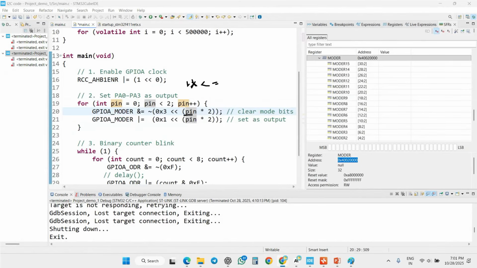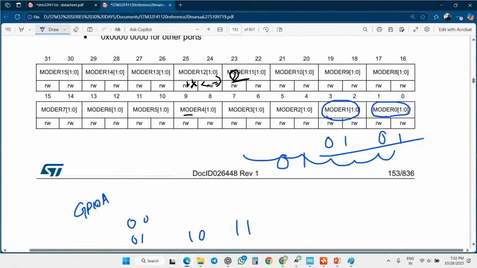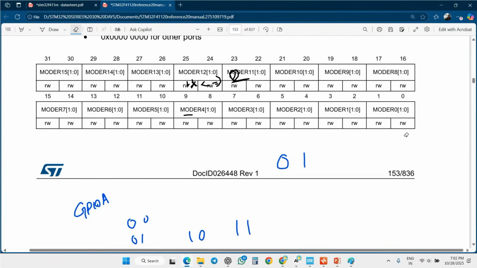Multiples of 2. Okay, so you will get the value 2. You are going to multiply with this one, so you will get the value 2. Now, how many times are you going to shift the bits? We will see with this one. If you just see this one, it is holding the 2 bits.